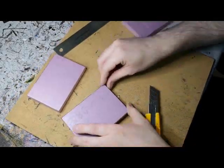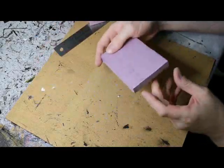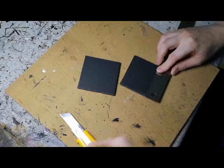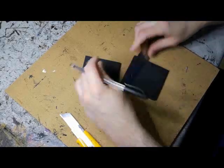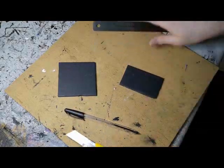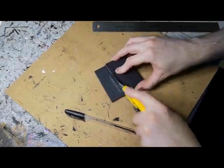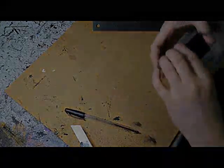The sheet of styrofoam is half an inch thick. I've cut these little slabs that are four and a half inches long by three inches wide — that'll be the base template for the structure. The side walls are gonna be three inches long by two inches tall, and I'm gonna cut those out of the styrofoam board here. Make sure that both sides are even. Like so — and we now have the side pieces.